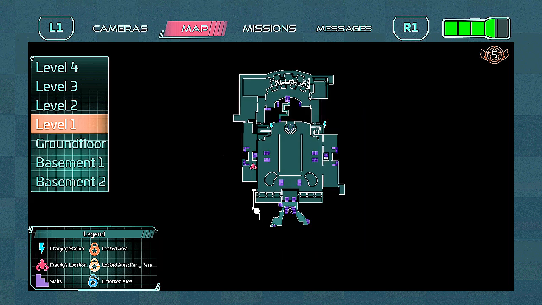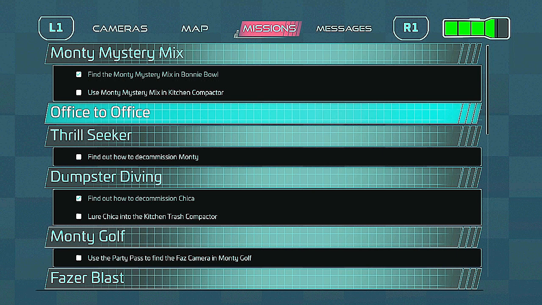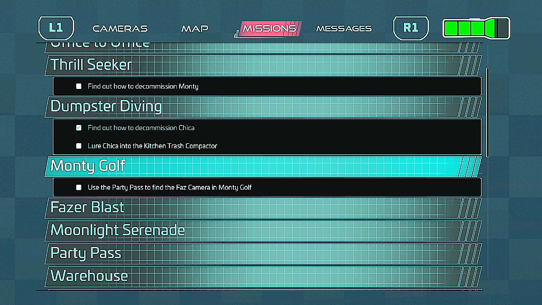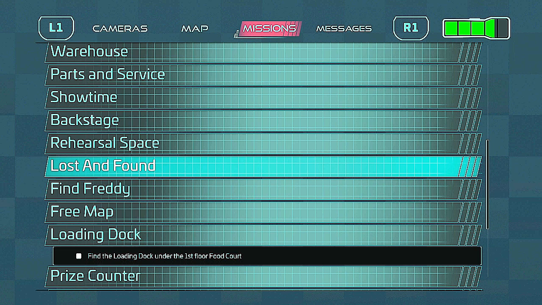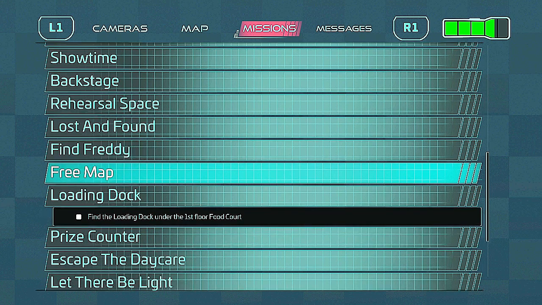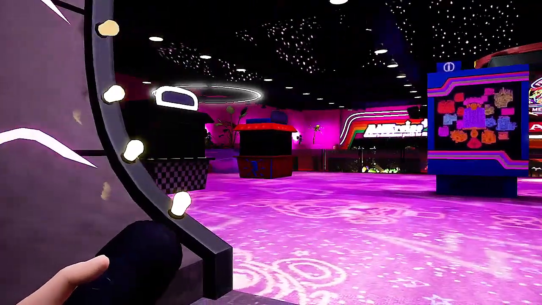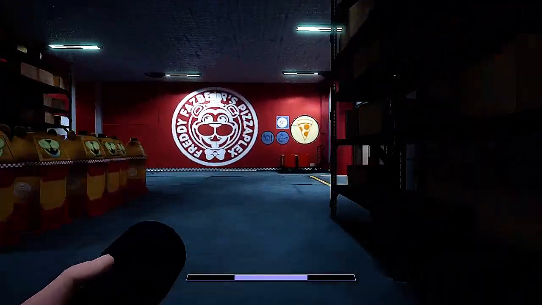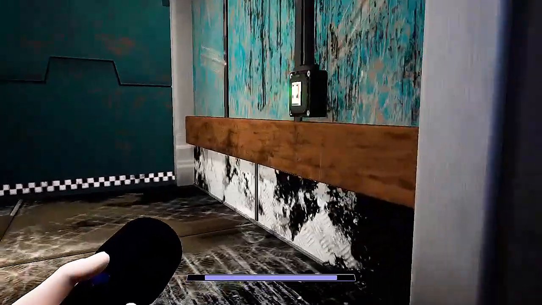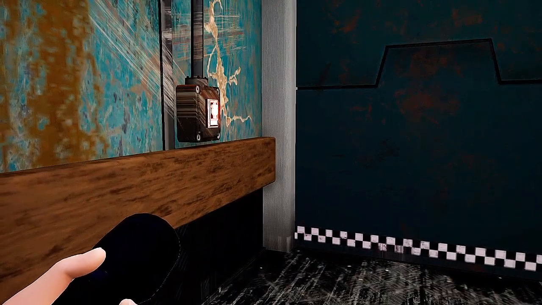What I might do, because I don't think there's anything labeled as a kitchen. Is that in the basement? Did I ever have a mission? Dumpster diving. I don't think I've ever had a mission that required a kitchen. Loading dock. First floor food court. Is it there on the first floor? A food court, I assume, would have a kitchen, right? I think that's a smart assumption. All right, there's nothing back here, so let me check out this elevator, because this probably leads to the basement. Maybe a compactor is in the basement.